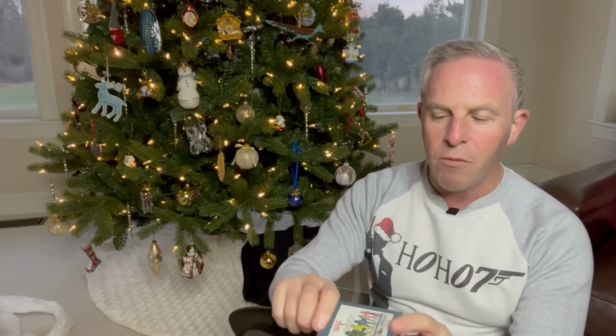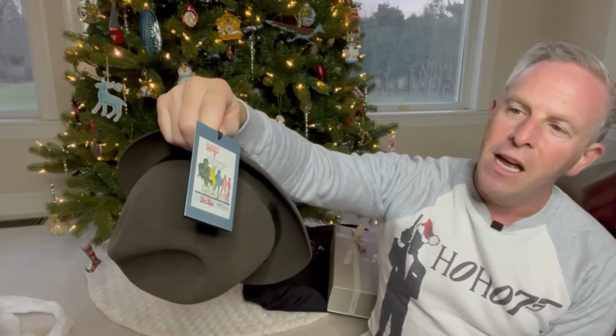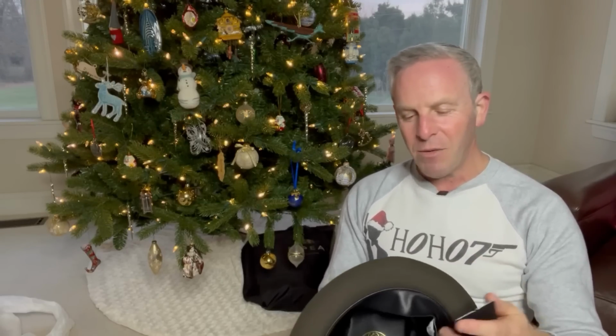So, first of all, without showing you the hat, I'm going to do a little sneak reveal. This is the hang tag. That's unique and different. I haven't seen that on the other hats that I have from them. It's Dr. No, of course it is. And it says on here, I'm going to read this to you. It's like Christmas story time, but Bond version. With more than a nod to Lock & Co. hat, first seen in the iconic gun barrel sequence from Dr. No, this Escorial felt Trilby is made on the same block as the original, updated for the 21st century. This piece oozes with Bond signature style. I see what they did there.